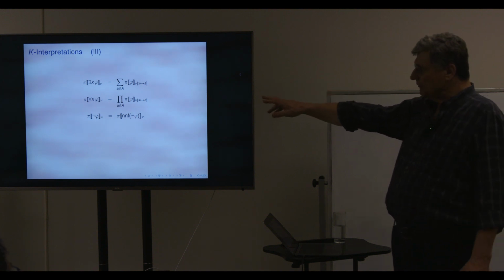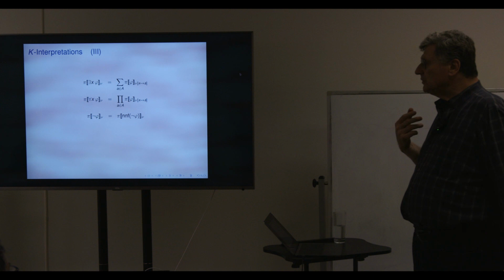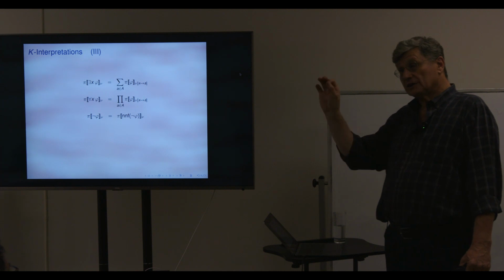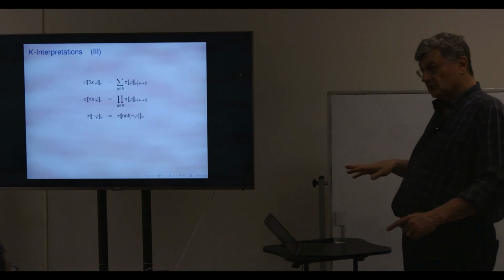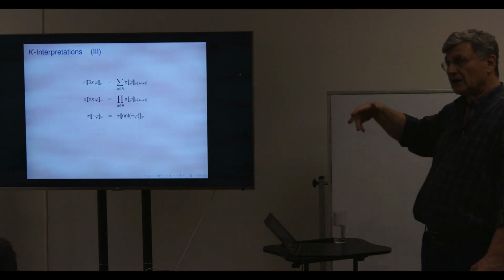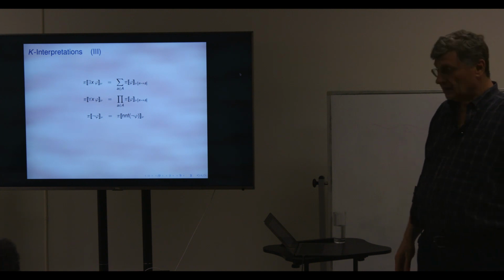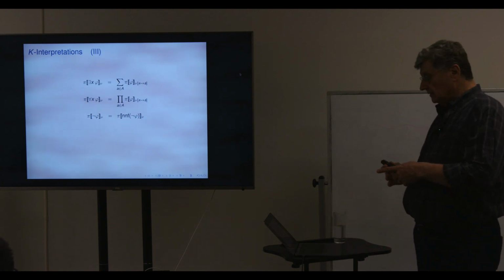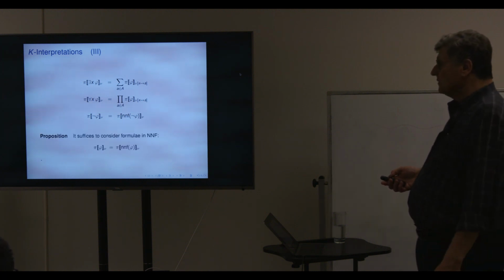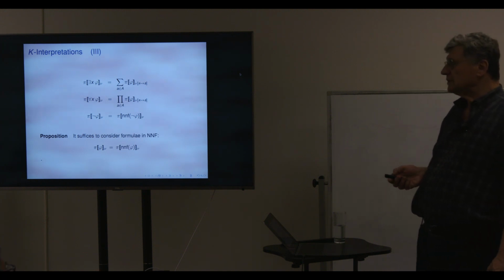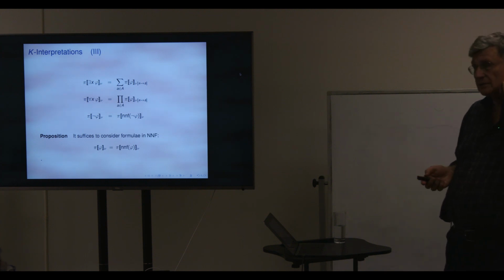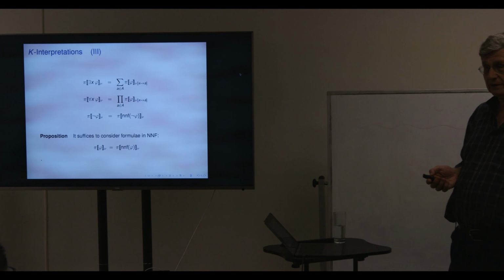So the idea is the following. If you want to interpret the negation of phi, you put that negation in negation normal form. Now, the negation normal form doesn't have negation at the top. It has it all the way to the bottom, so you can apply the other rules, recurse on the other rules for the definition until you get to the bottom. And in fact, doing that is very natural, because you could even put the sentence in negation normal form to begin with, and you do get the same interpretation, the same element of the semiring.